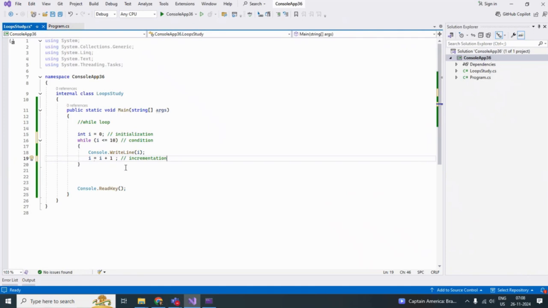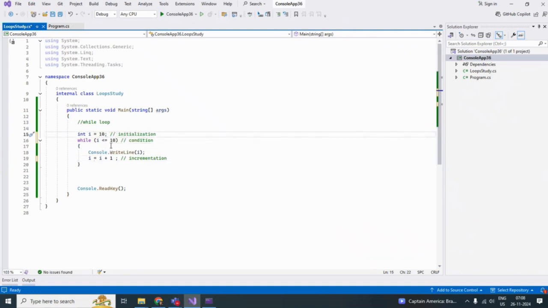Now, I can do one thing more. I can do it in reverse as well. I just have to change something, like i equal to 10.